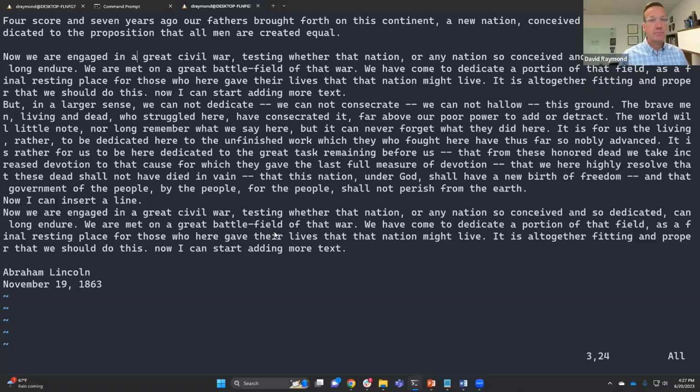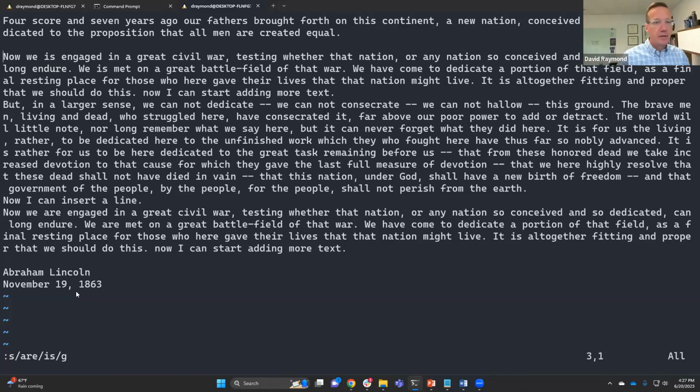And it'll replace all instances of that particular word. So if I went here and I wanted to replace, let's say, all occurrences of the word are, and I want to change those to is, then I could say colon, s/are/is/g. So that's going to search and replace all occurrences of the word are with the word is, and it's going to do it globally, right? So there's one here, there's one here, lots of them. And so if I were to hit enter, what should happen is all of those are's become is's.